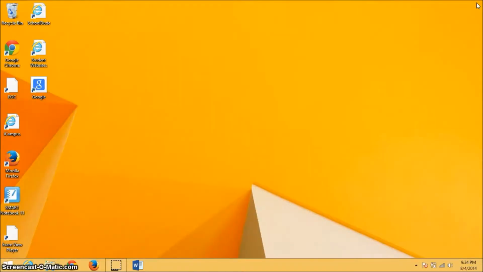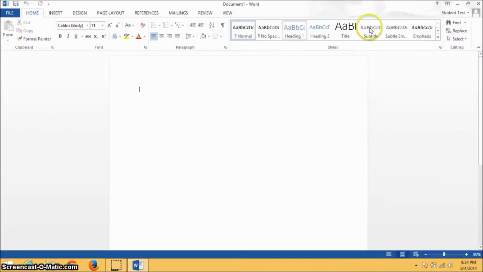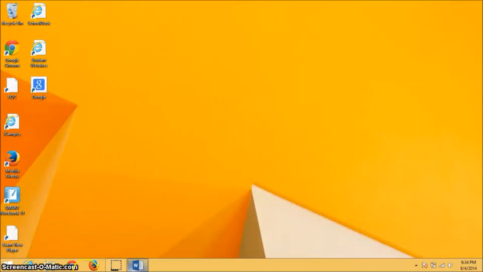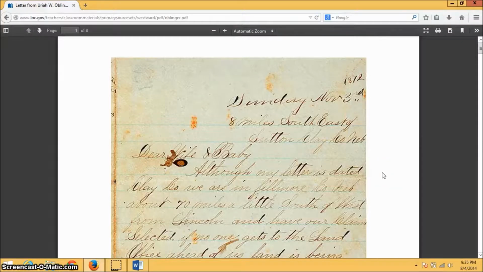Finally, there will be times that you will want to multitask on your laptop. There are several ways of doing this. You can either do this with a key combination or drag the toolbar of your document. And let me show you what I mean by this. So let's say I have a Word document open that I'm ready to take some notes on. Let's say I also have an internet browser open here. So we're going to say that my internet site is just this primary document of a letter. I think I did a search for the Oregon Trail, and this was what I found.